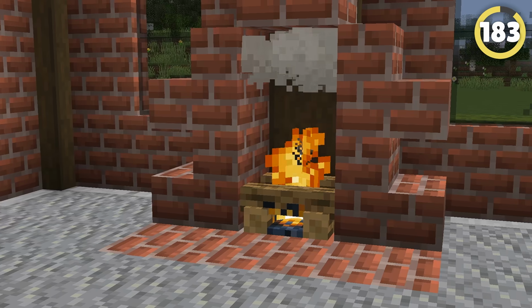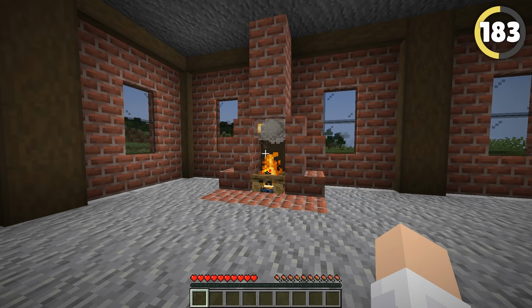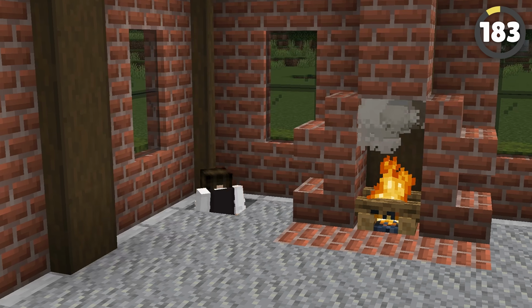Another way to hide things is with a smoke screen. Put a secret stone above a campfire and the smoke will billow up, disguising the gray button with the gray clouds so that nobody will know it's even there. Use it to hide a secret base entrance.